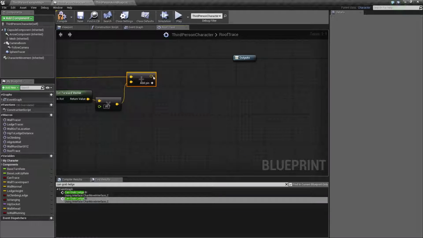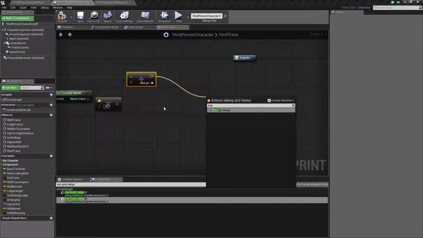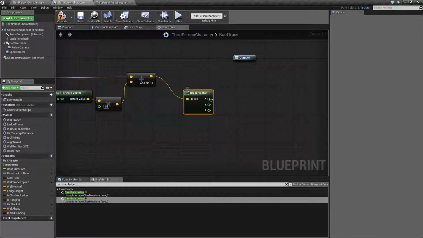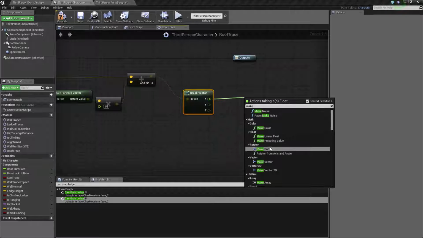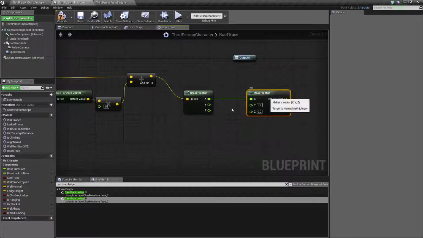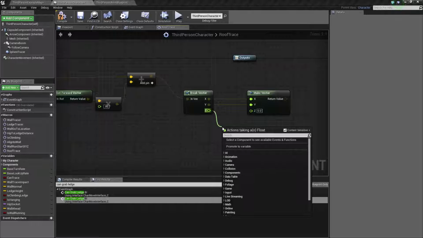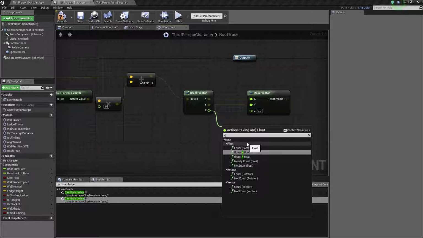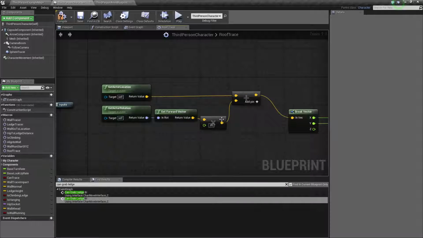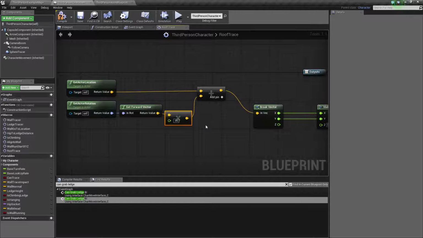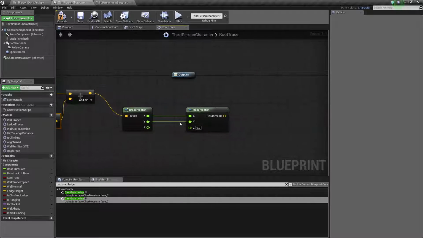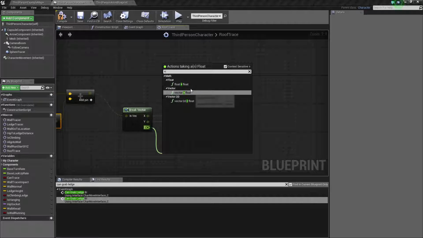Good times. Okay, so after we added those, we want to break this vector, and we just want to make it again. So we just want to make vector. Okay, and plus, because we want to go above the character. We want to trace straight up. Oh, and the reason we're doing times 95 is so that it's not exactly right by the center of the character, that it's actually going a tiny bit backwards. Just plus.